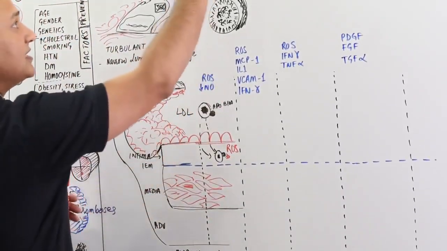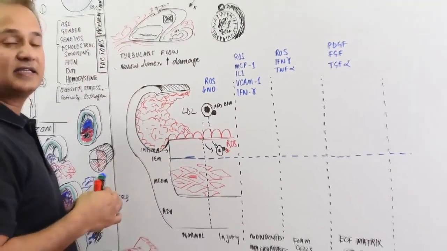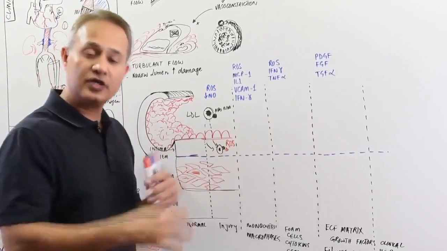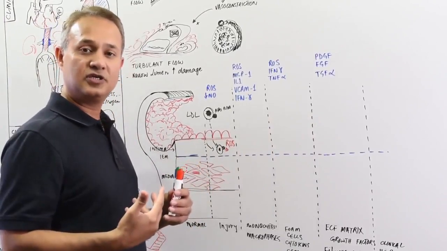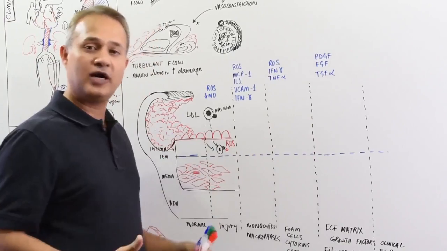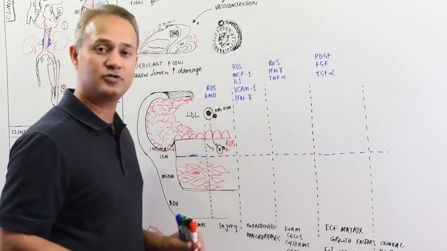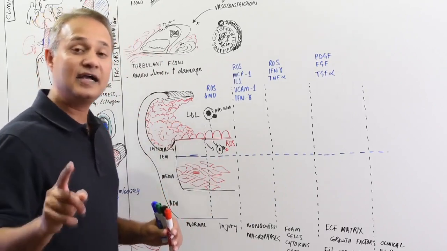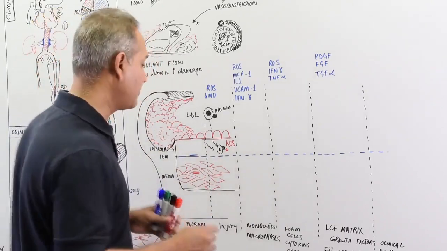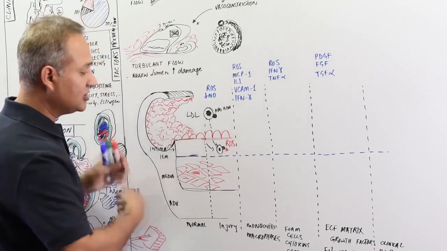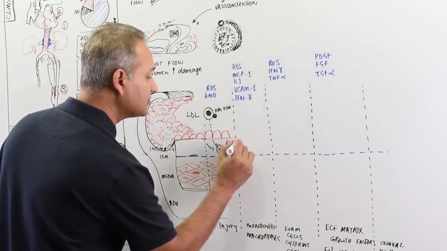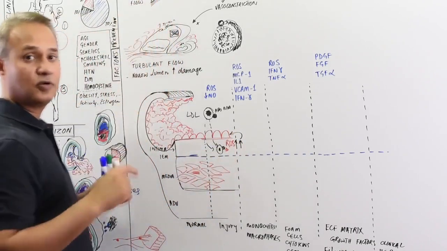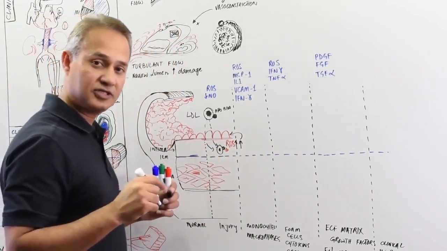Done? Now, what is the problem with that? Look, the oxidized LDL has another problem. You will see that soon as we go, it would trigger more reactive oxygen species. Why? Because it would cause the macrophages to become active. Macrophages would release more reactive oxygen species. That would cause, and here is an interesting thing, increased levels of reactive oxygen species will affect the nitric oxide, which we talked about in our previous lectures.